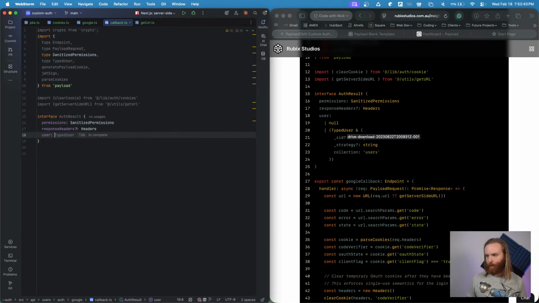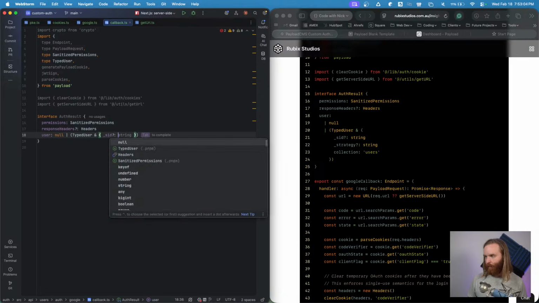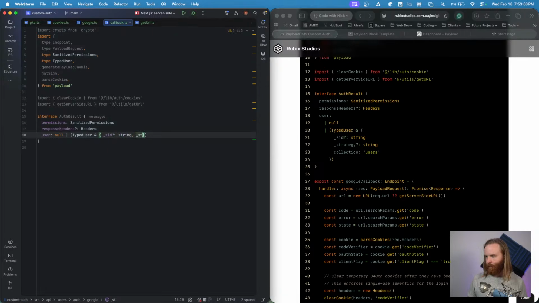Then we need our user, which can be null, but it can also be a TypedUser with an intersection of the SID if it's available, which is a string, then the strategy if it's available, it's a string, and then finally our collection of users. And all of that should be right.